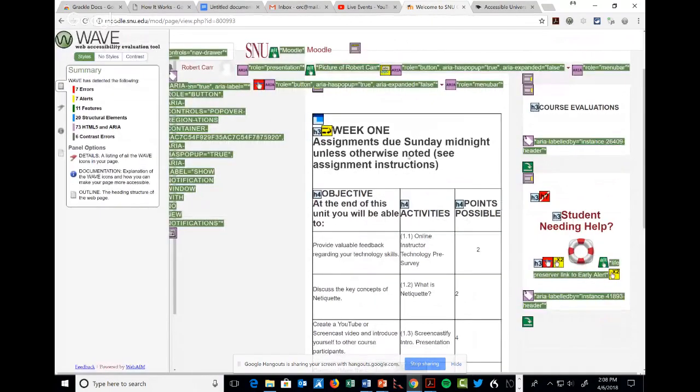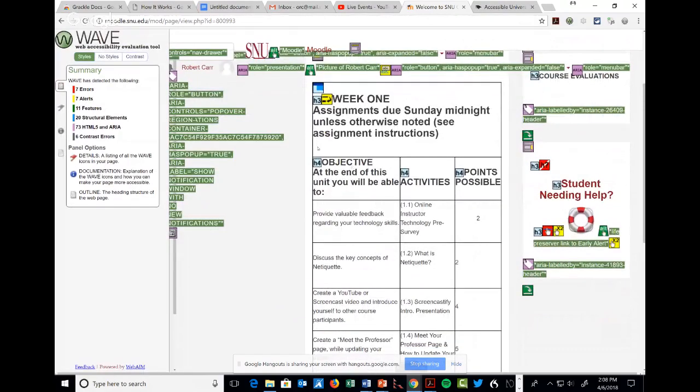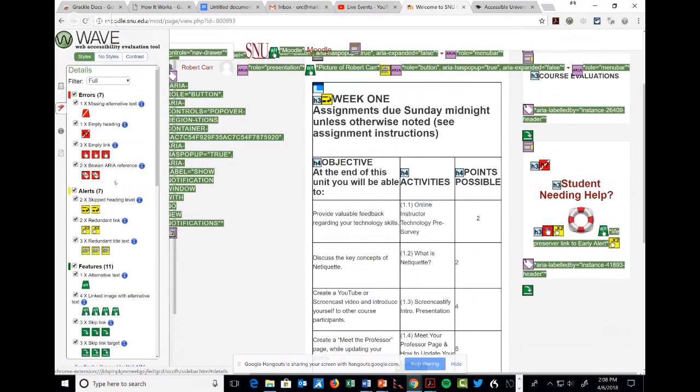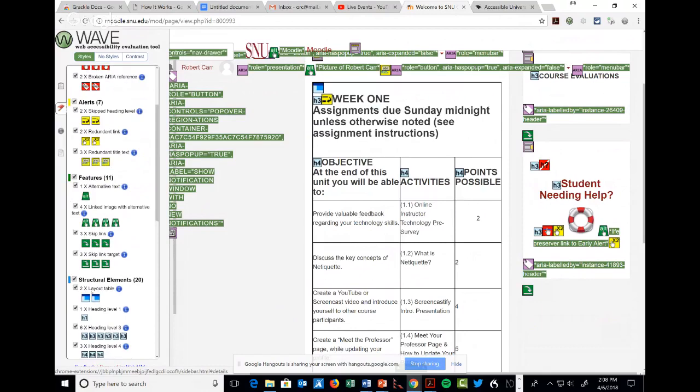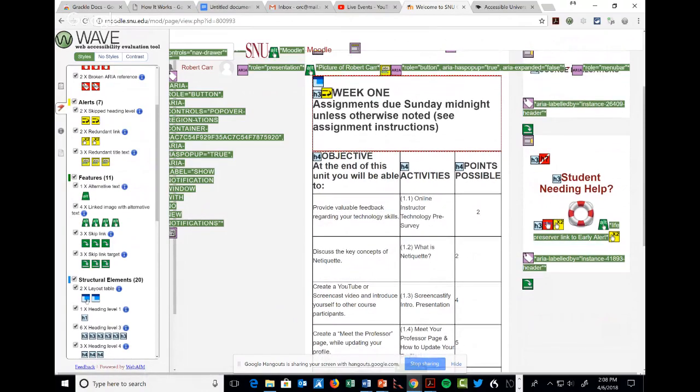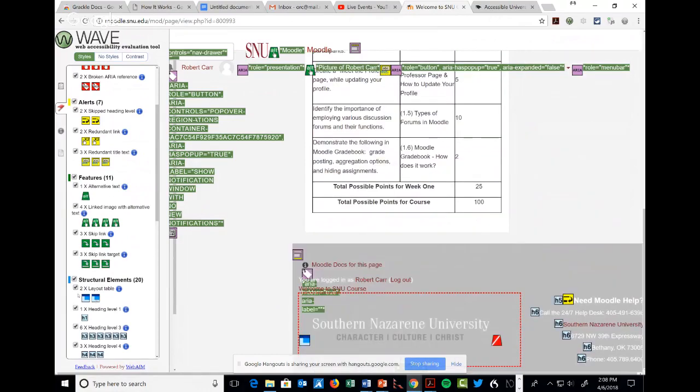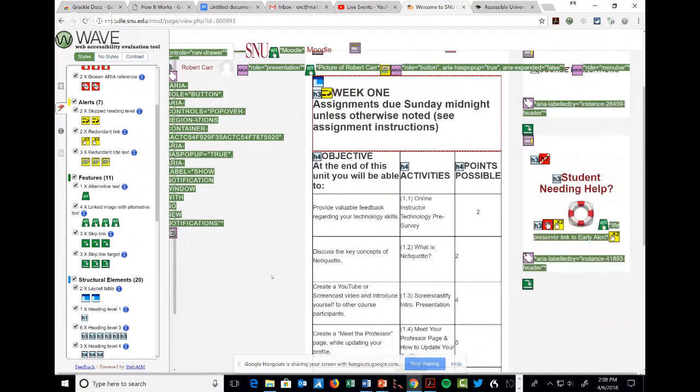And a few things. So again, we have this little blue fake table thing that tells me, it's not gonna let me click on it. If you cannot click on one of the icons in the content of the page, come over to the left sidebar, click on the little flag, and it will show you all of the errors and all of the icons. And down here, I've got 2 layout tables. So it looks like I actually have 2 tables here. Nope, one is up at the top, and then down at the bottom, there's something in a table. So that's an issue for me. This is not actually built like a data table. This is just an information holder.